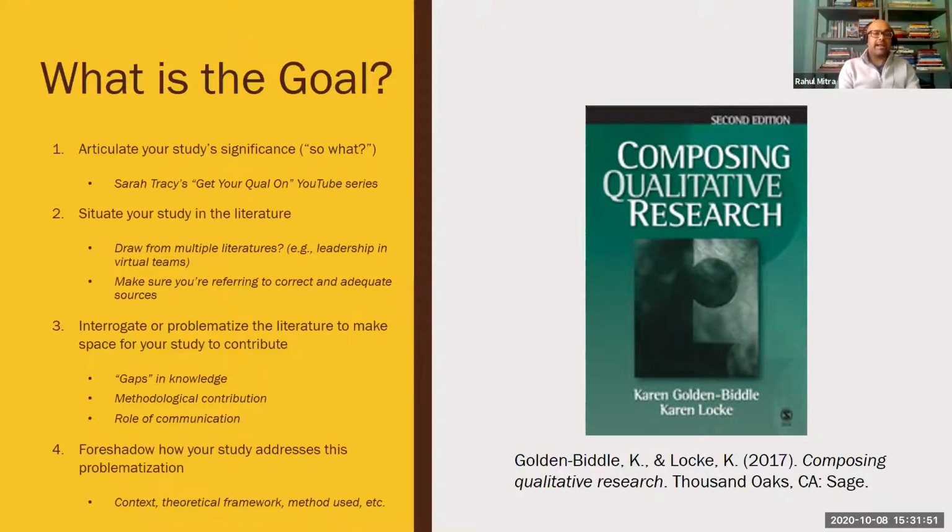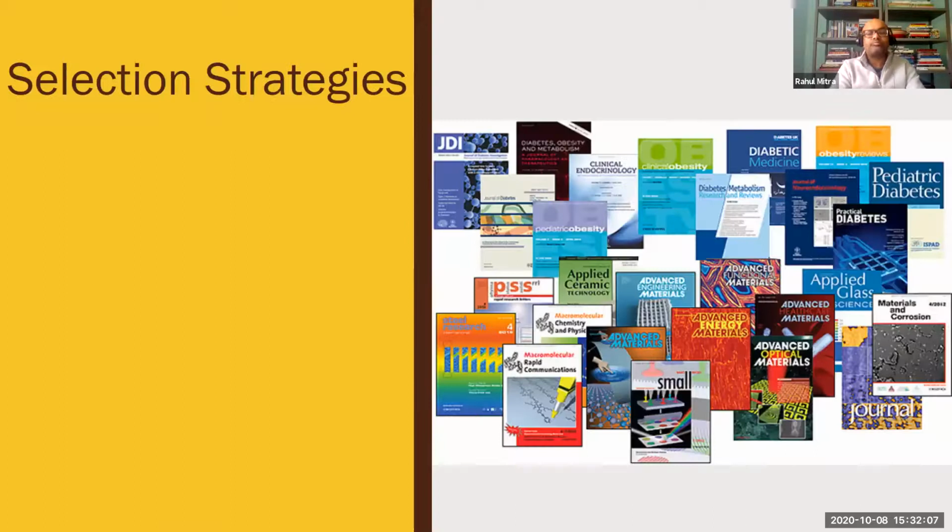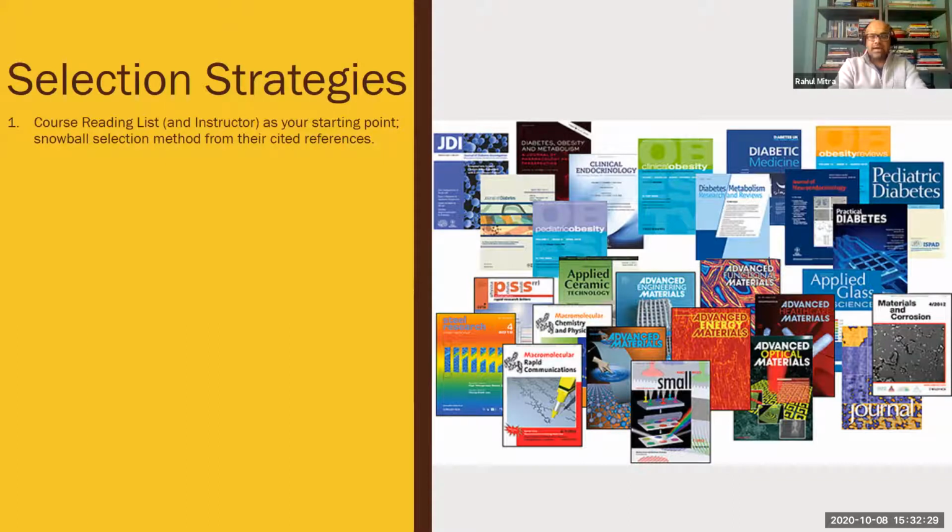So lastly, I hope this slide helped you understand a little bit about what the goals of the literature review are meant to be. And once you know the goal, the next step is figuring out the path that you need to get on in order to make this goal a reality. So how do you select the right journal articles or right book chapters or right books from the mountains of amazing scholarly research that is out there online, right? We're talking virtually. I'm going to outline a few selection strategies to help you.